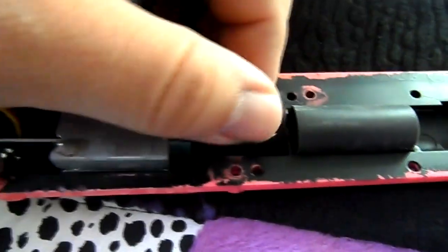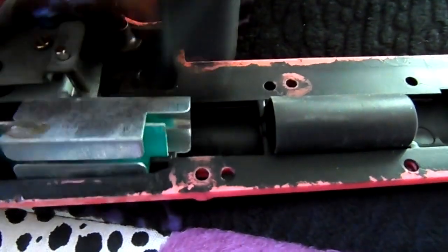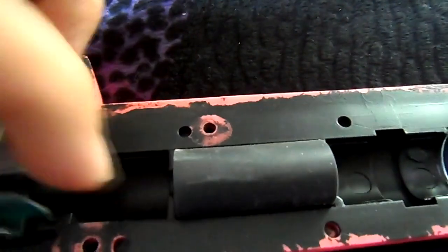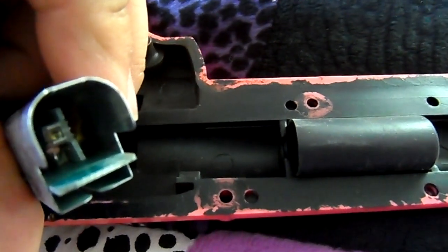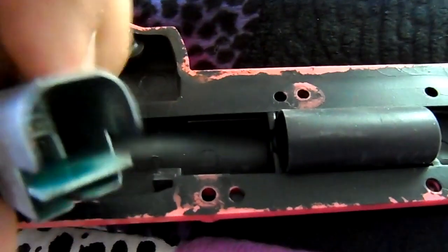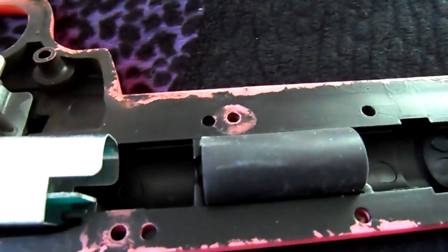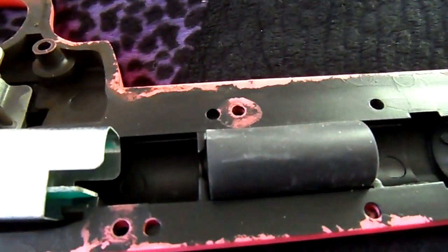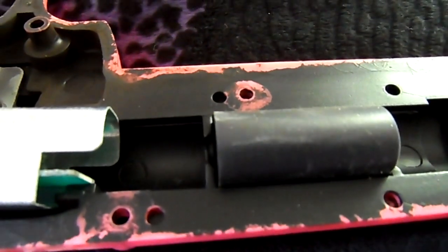Now, the other thing is, I can't remember if the next segment of this video shows you or not, but your Happ gun is also going to have basically an optic eye. You really can't see it, but it's going to be sticking out right about here. I'm pretty sure it's in the next segment also, but you'll want to clean that again with a nice soft cloth. Make sure it's nice and clean.